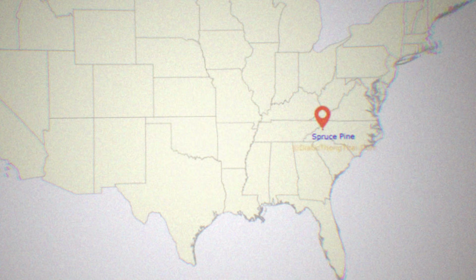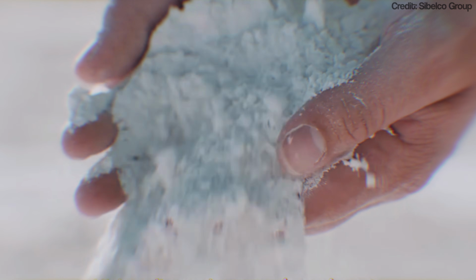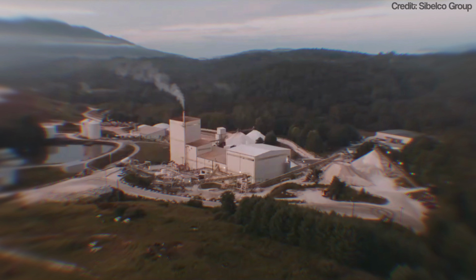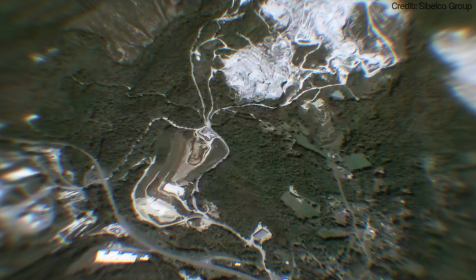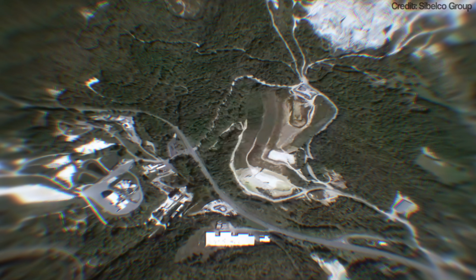Here is the terrifying part. Spruce Pine is a global single point of failure. Almost every high-end silicon crucible on the planet starts in this one North Carolina mine. If a major hurricane, a strike, or a geological shift closed those mines, the global production of high-end microchips would stop within 6 months.